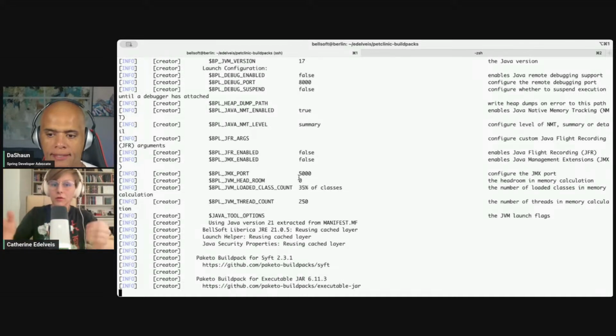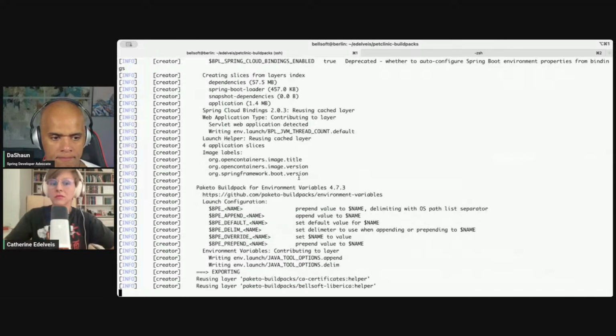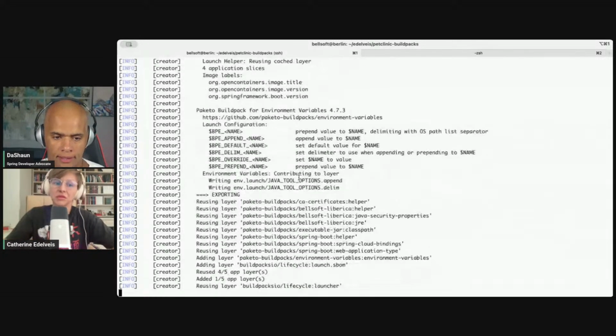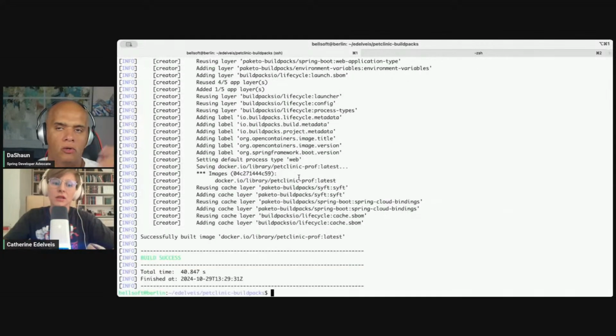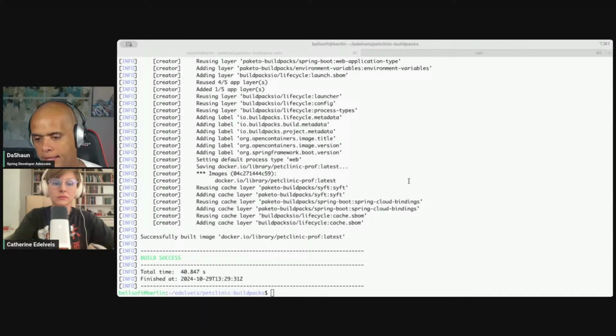You can use the default settings, but if you need something more, you can write your own. Say I've got hundreds of apps running across production, and one option is I could write a Dockerfile for each one of those. The other option is I could write a buildpack that has that custom layer, that custom feature that we do for all of our applications. You could write it once in a buildpack and apply that buildpack to everybody. Exactly, this is just another reason why you should use buildpacks and not Dockerfiles.